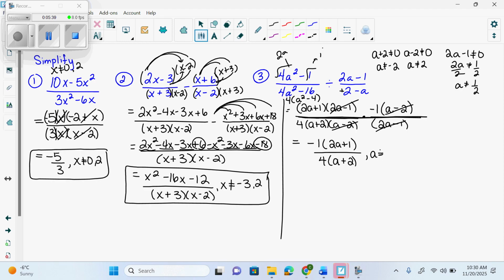A can't equal plus or minus 2 and a half. So had you not taken the 4 out first, you would have ended up with 2a plus 4, 2a minus 4. You have to go to 2 and a 2 and make that a 4, right? In order for them to cancel properly. It's a lot easier if you just GCF first before you do a difference of squares.